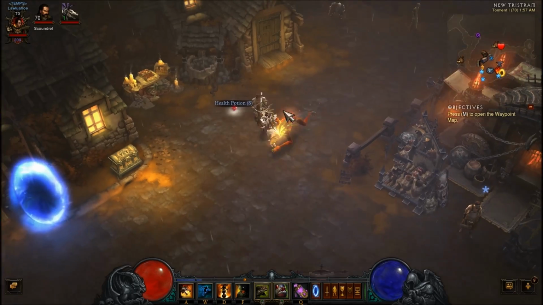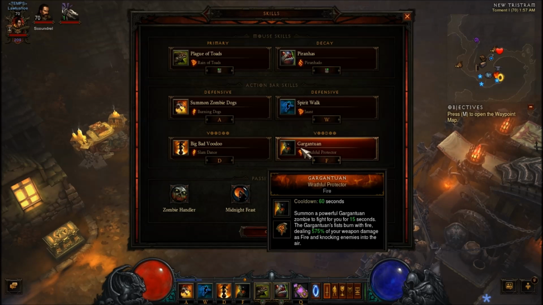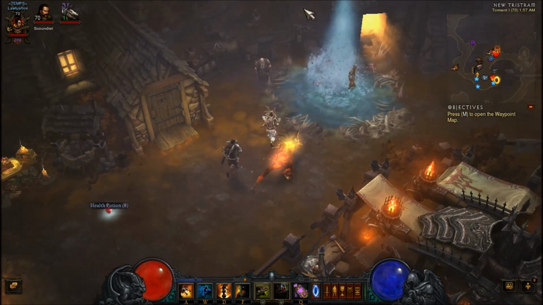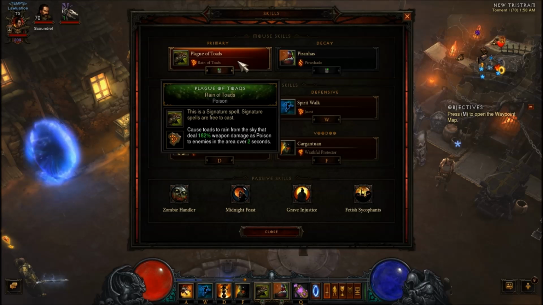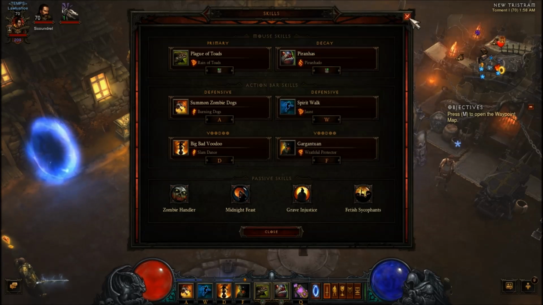If you have 15 to 16 fetishes out, along with your Big Bad Voodoo, which increases your damage by 30%, and movement speed and attack speed by 20% for 20 seconds. I'm using Slam Dance, which increases the damage of all nearby allies by 30%. So it's increasing your damage a bit more. I'm using Gargantuan Wrathful Protector, which is basically your O.S. button, and with that, it just decimates elites on impact. Piranhas to gather up your enemies that are in the vicinity, to just spam and destroy everything. Plague of Toads, Rain of Toads is what I've noticed to proc Fetish Sycophants more often. Spirit Walk is obvious for the extra movement speed, and you can't be touched for 3 seconds.